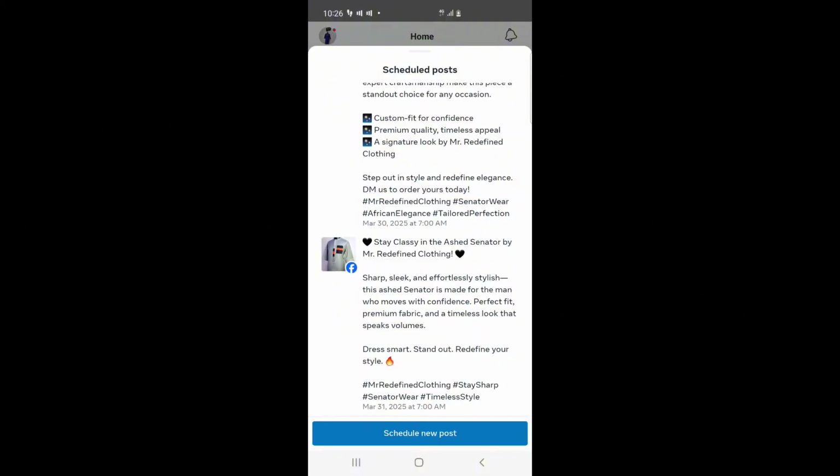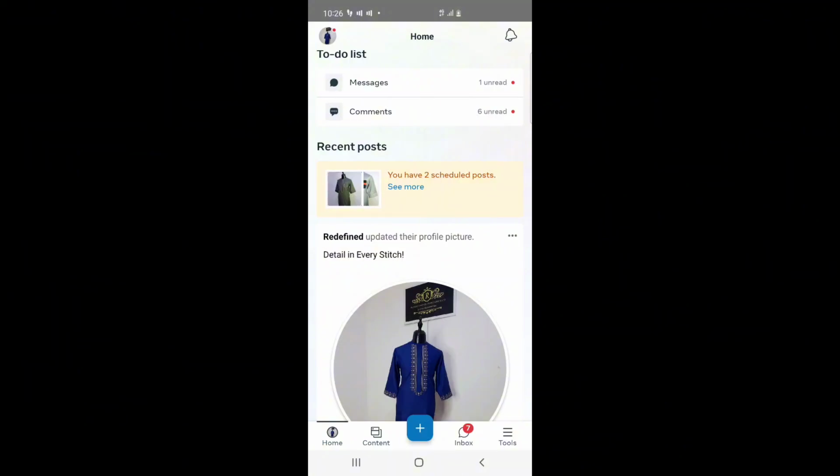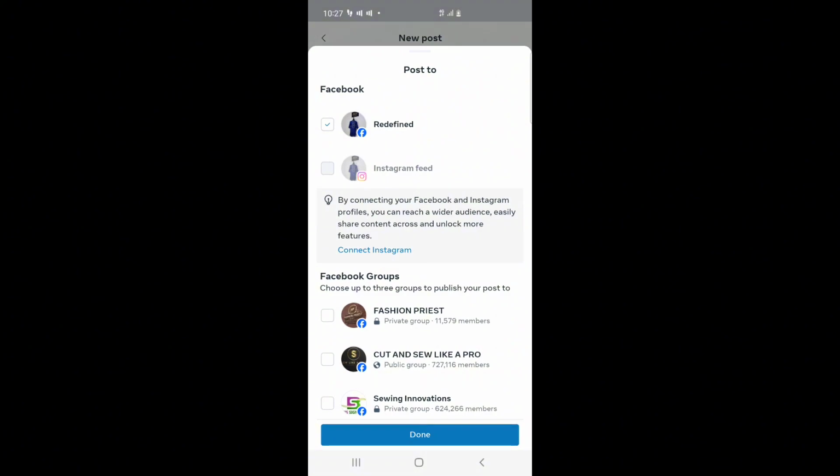These are the posts I have scheduled. All the posts you schedule will now come here, and this is how it will be. This is the simplest way you can schedule posts. Now when you have done this, you don't need to be online anymore for this to drop, because it has taken the uploading effect. It's just the timing that it needs for it to drop. This is very good, you can schedule as many posts as you want. You can even use one Sunday to schedule posts for a week or even a month, and keep on dropping, right?